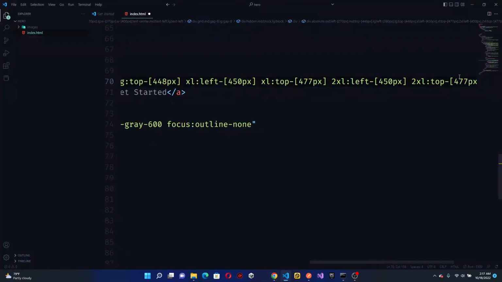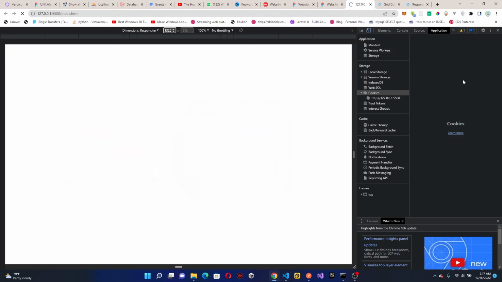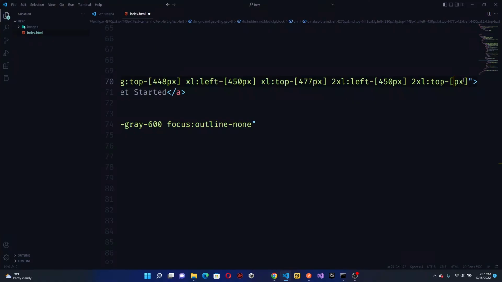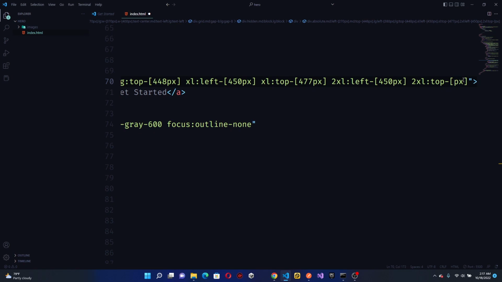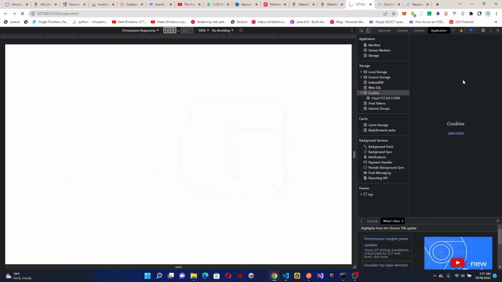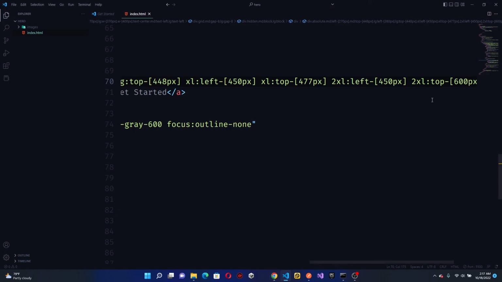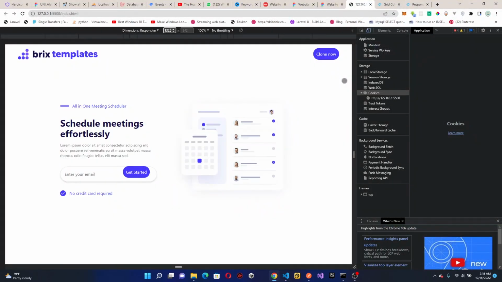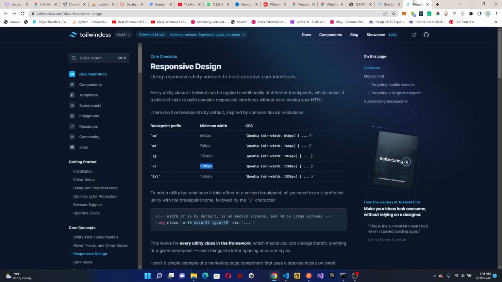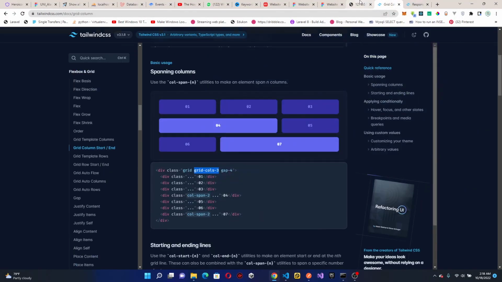Let's just change the top. So the top here, let's do 478. Okay, I think that is for extra large. Is it changing at all? So let's do 600. Nope. So not changing. I'm not sure that is extra large at all. 2XL. Okay, yeah. So that is not extra large. So that's now 2 extra large.